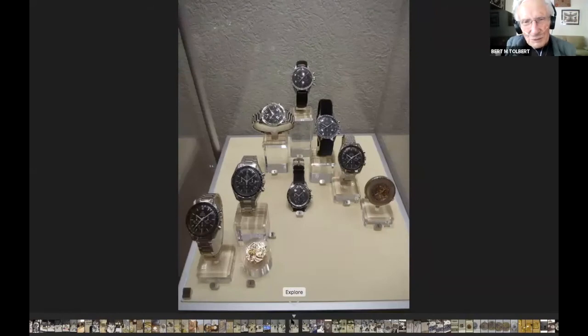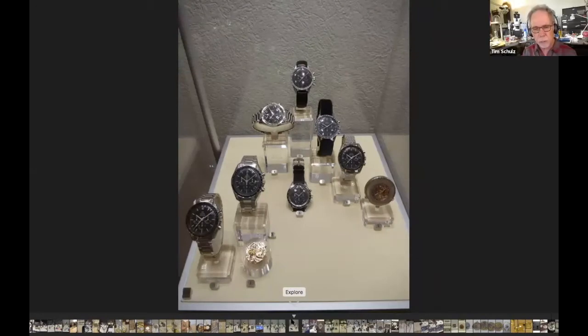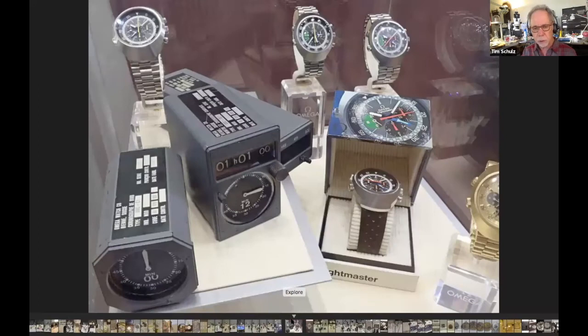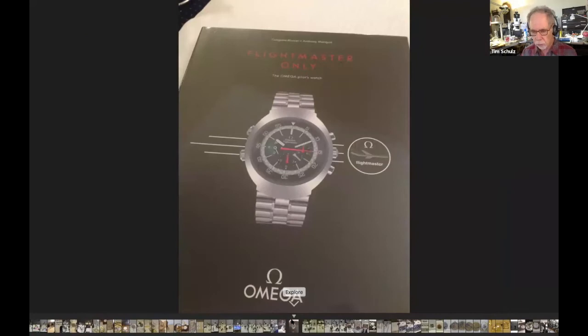I apologize for my computer running rather slow cycling through slides. Obviously there is a lot of Speedmaster stuff. Now we're getting into their Flightmaster — the Flightmaster was another popular watch during the 70s. The first one was done for a South American air force contract — I forget if it was Argentina or Peru, I think it was Argentina. It was actually a Railmaster, a magnetic-resistant watch, with a pilot's dial on it. Then they started designing these crazy pilot's watches — there's a Flightmaster-only collector's book out there.